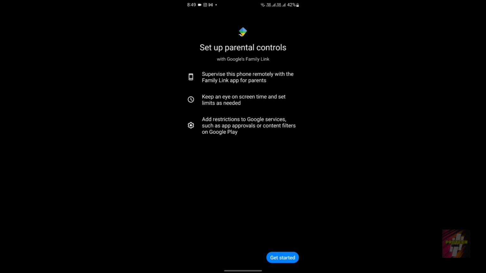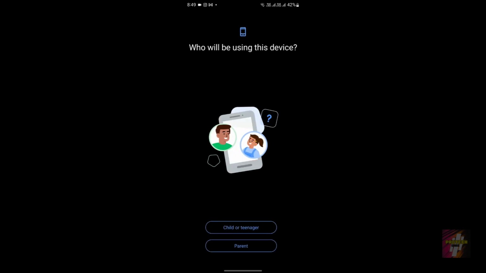The remaining 2 hours he may use for his education or anything. All of that could be achieved using parental controls. You'll be able to keep an eye on your children, etc. This was mainly developed for that, but you can also use it to keep an eye on your girlfriend or boyfriend, etc. So we're going to click on get started.